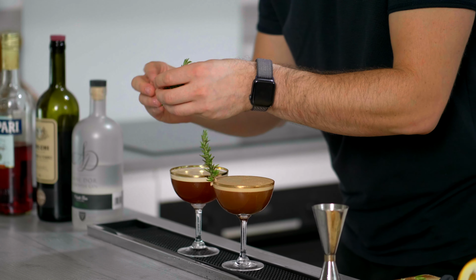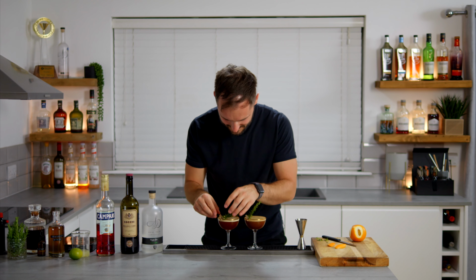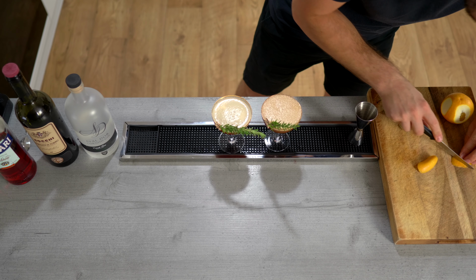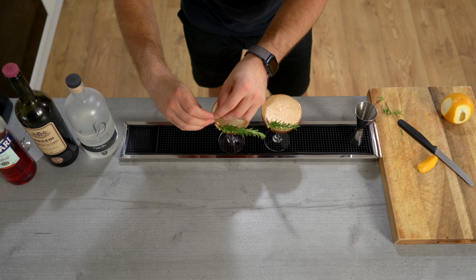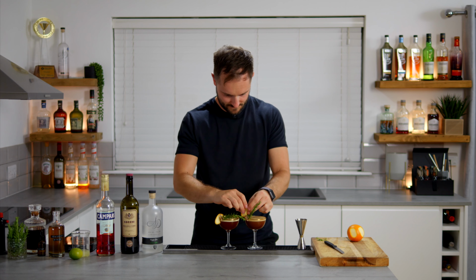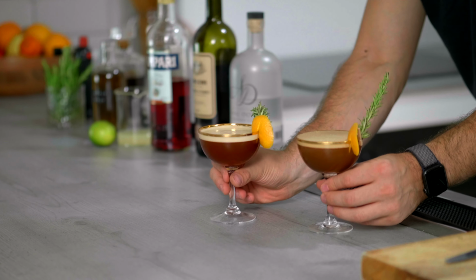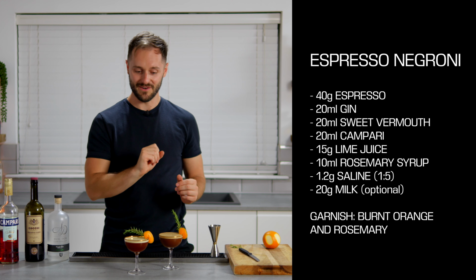Oh, take 2. With our little peg, burnt rosemary, orange zest. It's going to make a little incision to sit on the edge of the glass. And there we have the Espresso Negroni Two-Ways. So, happy Negroni week.